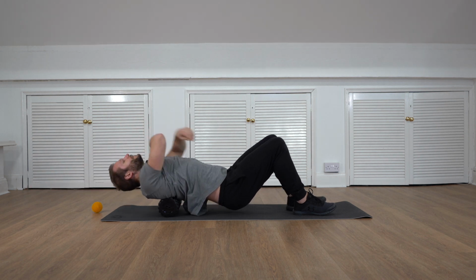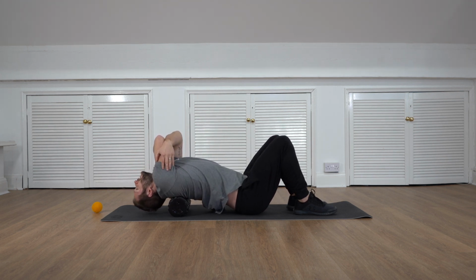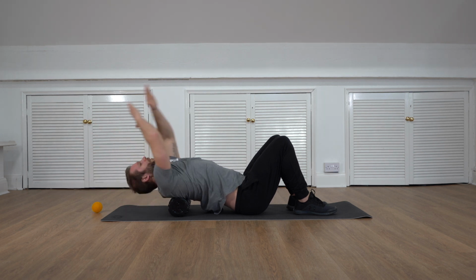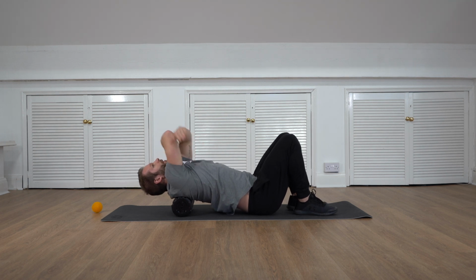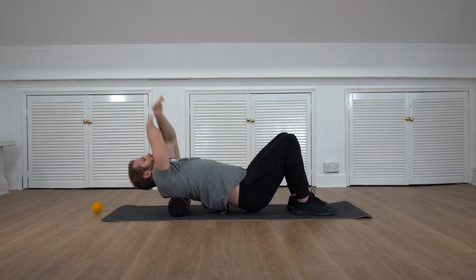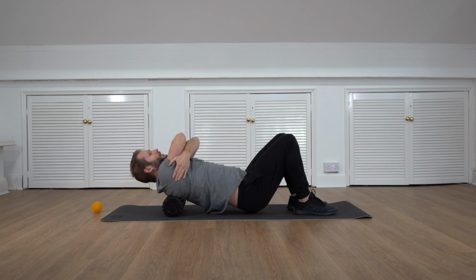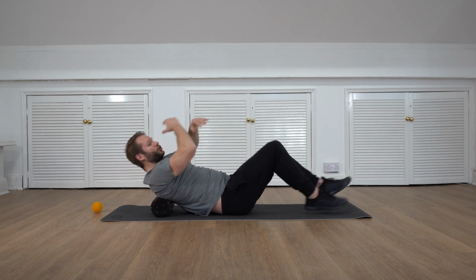Once you've done that, move a little bit further, drop your hips, extend and reach over. Lift yourself up again, move a bit more, drop your hips and extend. So just go up and down your back about 5 times to really loosen off the soft tissue. Then do about 5 extensions just to open up your upper back.